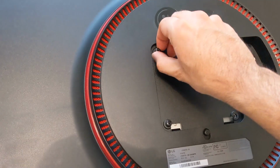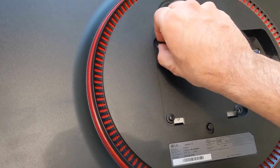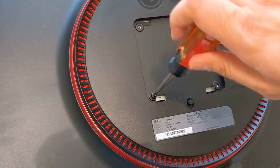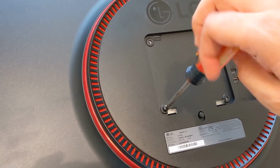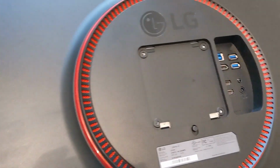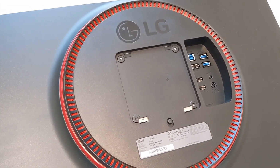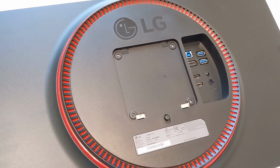I'll be using my own mount, so I'm removing these screws. It is a universal mountable monitor. I'm not very impressed with the mount, the stand at least, that comes with this particular monitor. Having had LG monitors before, I'm not really very confident in the cable management solution or how sturdy it is and how it might slide around on the desk. I think that I'm going to use my own solution, but I will keep that monitor stand as an extra one for the old monitor.